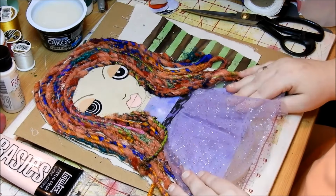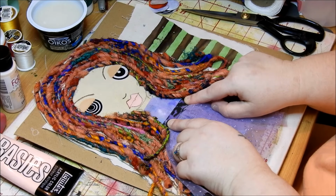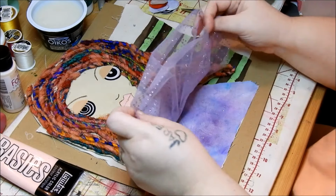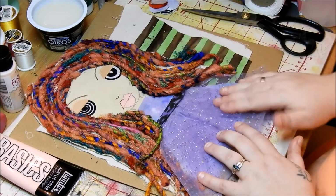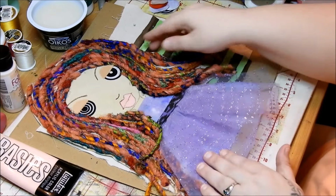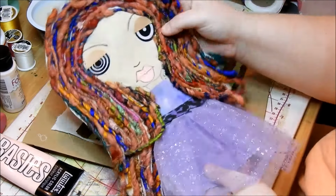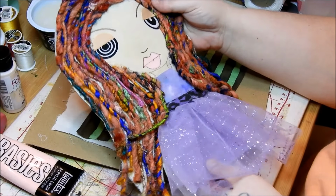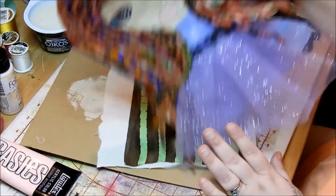Okay, so this is what this is, and I put some leopard fabric on top of the tool that I used, and you can see the tool, and this is fabric underneath that I made using the Fabric Creations. So there's so many great things to do, and I just made a doll. I could stuff her at this point. I could put a backing on her and stuff her, and she could just have fun sitting there. So that's that.